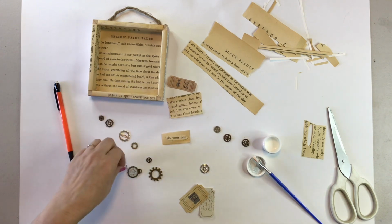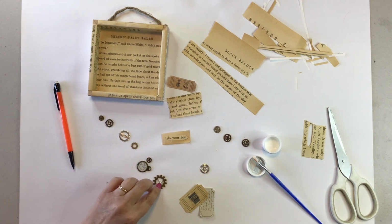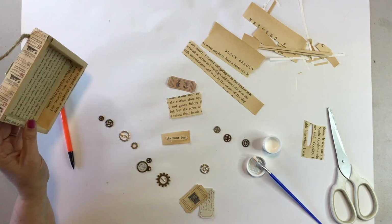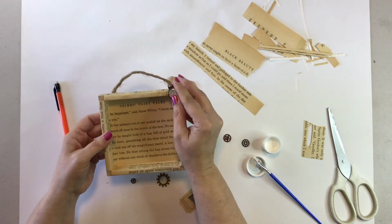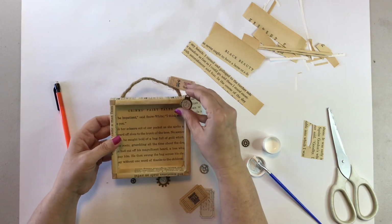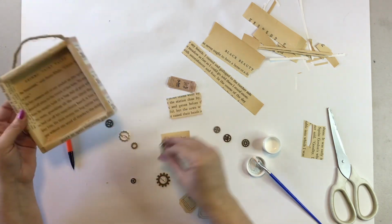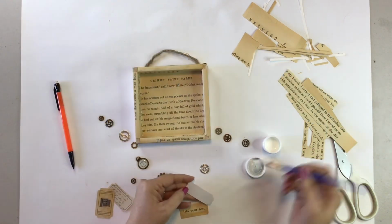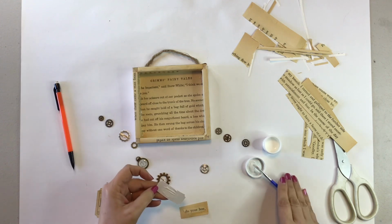Here's little hands that go with the clock, or you can put these little time clock hands inside one of the gears. You're hanging it on the wall. You want to think about the gears being visible where you can hang it flat and be able to see the different gears when it hangs up on a wall. All right, so have fun, be creative, and then once everything is put together, I'm going to show you how to finish off this piece.